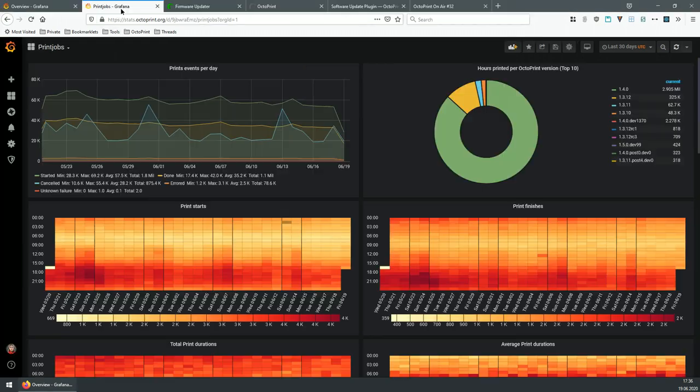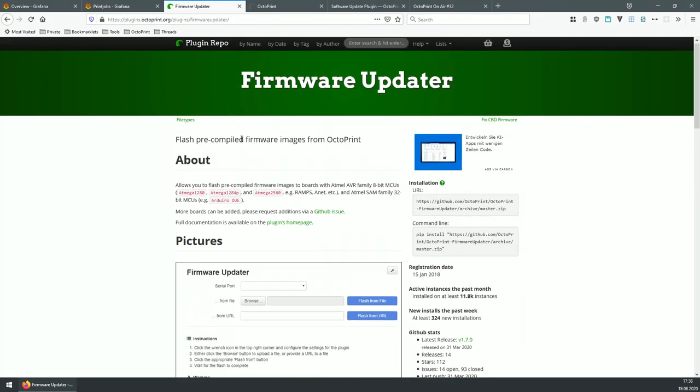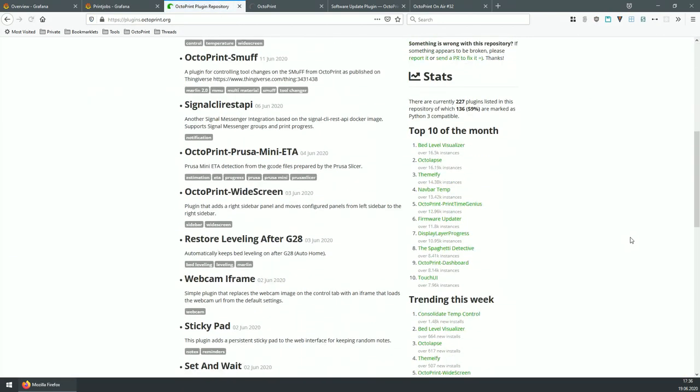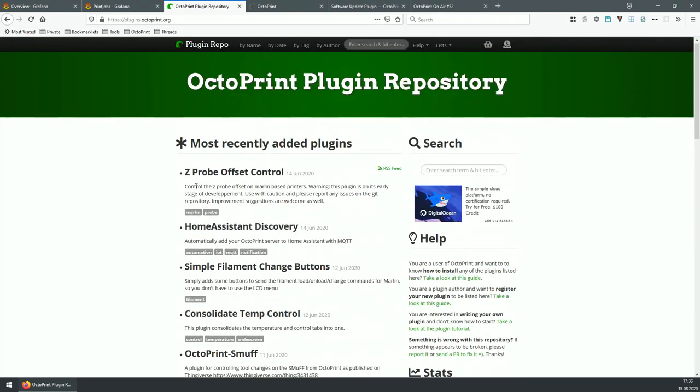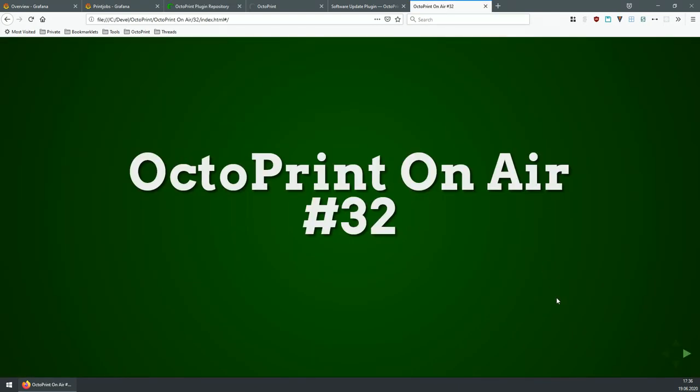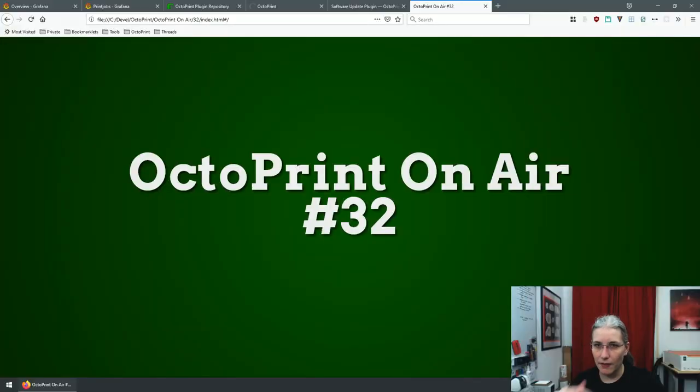And that was about all that I prepared with regards to the stats. Usually I would also show you the plugin stats, but you can now take a look at them yourself by just going here and looking here. So I figured I would leave this out in the future. Yeah, that was that. And with this, we can actually switch over here, because we are entering the Q&A segment now.